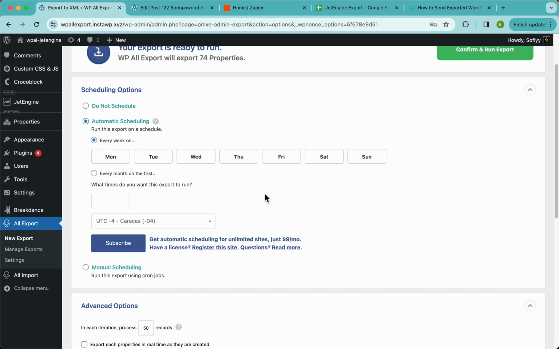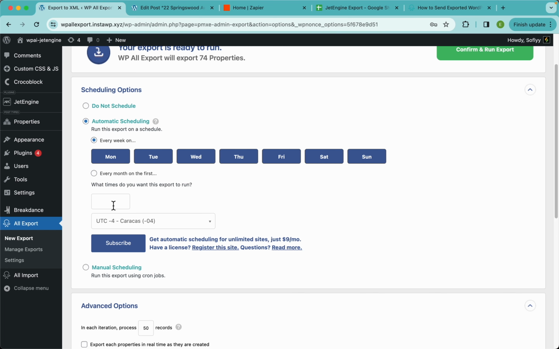And the neat part about this is that it will allow you to set this up right here in the WordPress admin panel, right? So if you want this to run every single day, just select all of these days, select the times you want to run this on, and you can even set multiple times. So you want to run this at 12 a.m. and at 6 p.m., right? And with this, WPL export will run on this schedule, right?